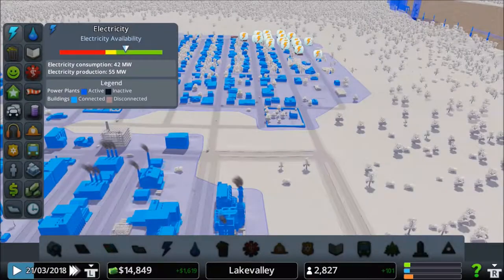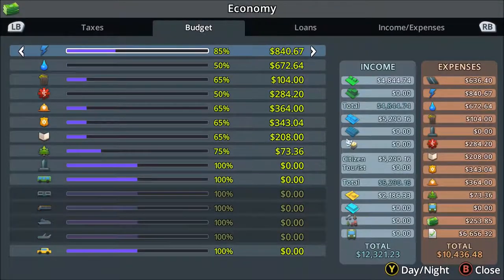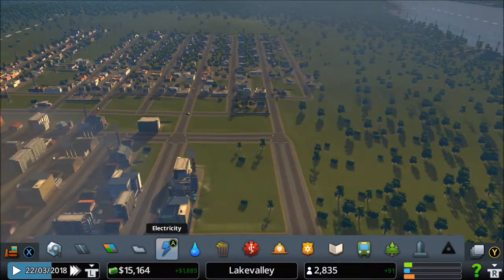Okay, let's look at the world view. Oh, hell yeah. It covers pretty much everything almost immediately. Hot damn. Consumption's at 43. I might be able to cut it down by 5%. Whoa, I didn't want water up at all. Why did you do that? That's weird. Alright.